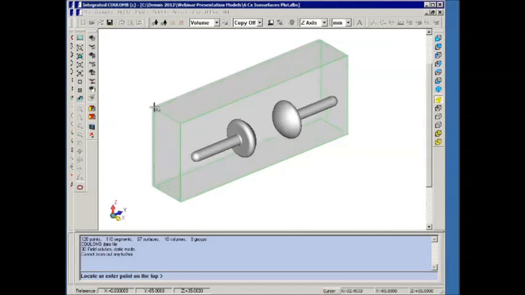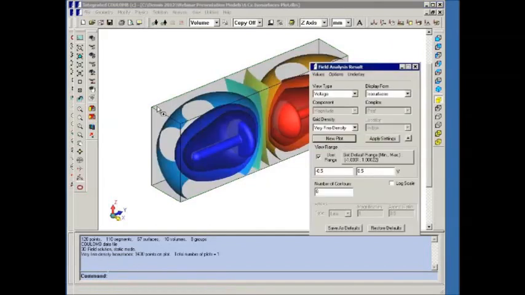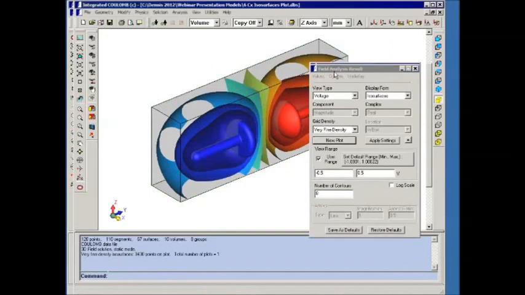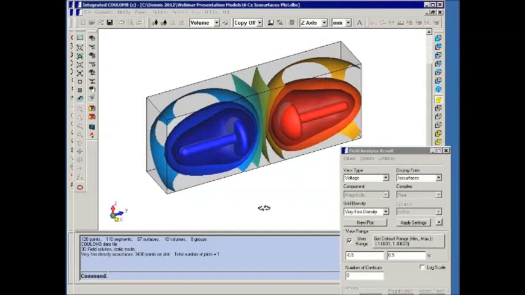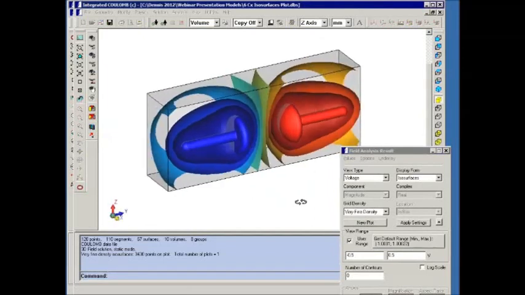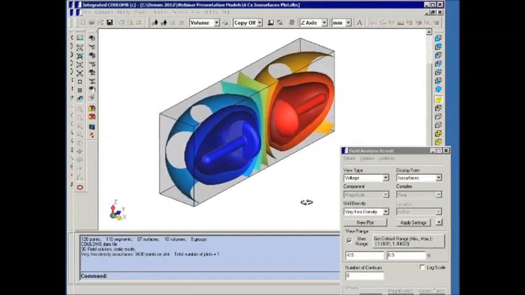This is a lot easier than generating the points using the keyboard. And here you can see what the finished isosurface plot looks like. Basically, isosurfaces are an extension of contours into three-dimensional space.